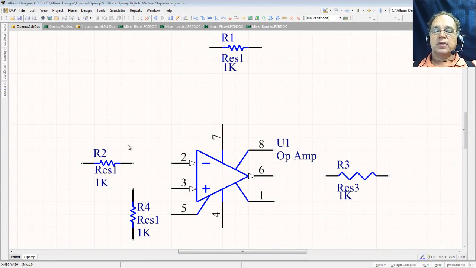Okay, we're going to start moving our parts around a little bit, changing our parts, changing values, wiring our parts together. Let me show you how to do some of these things. We have our parts numbered R1, R2, R3, and R4, but we'll notice that they all say 1K. We can change that, and let me show you how to change it. I'm going to double click my part here.